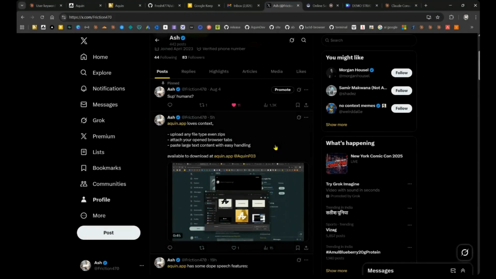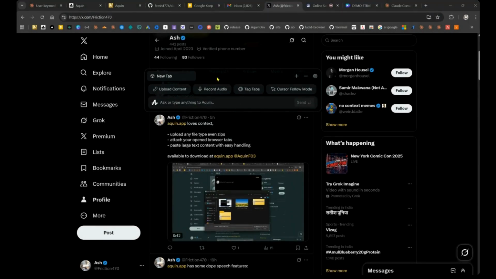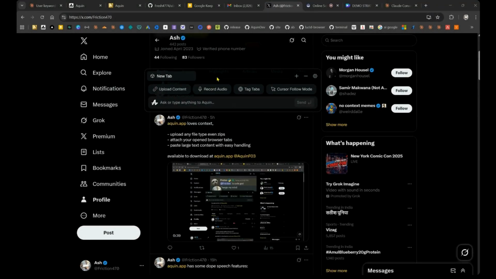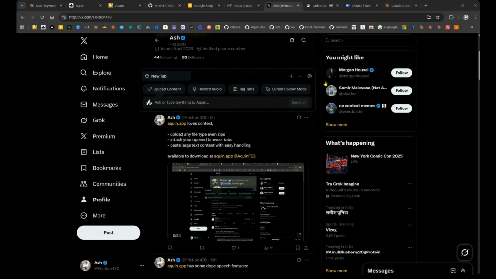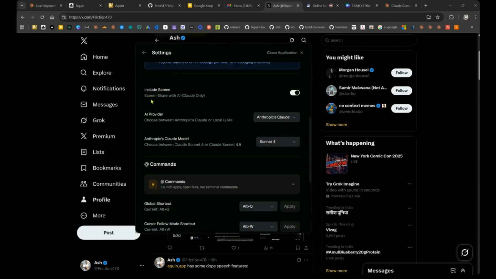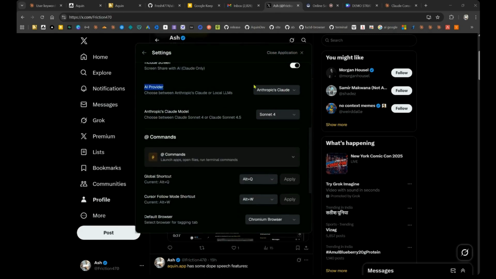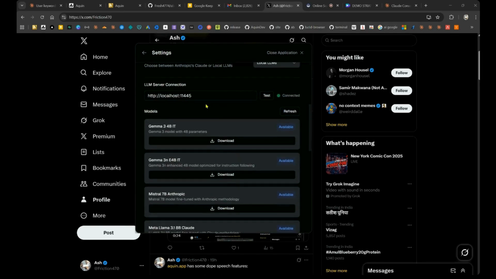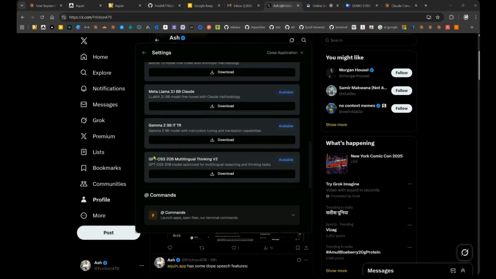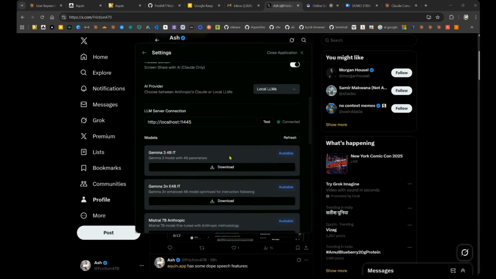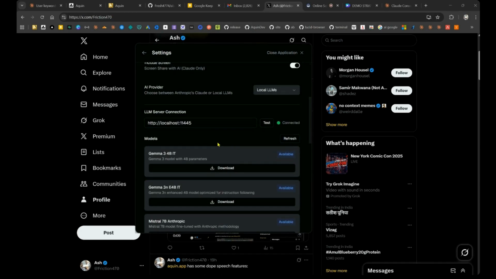Here's a demo for local LLMs. Aquin offers local LLMs which makes everything processed locally and also offline. So peak privacy there. What you have to do is go to settings. In settings, you'll find the AI provider. You can choose the local LLMs, and then you have options for a couple of models. All of these are little models like 4 billion and they run very smoothly. We also have some models of GPT-OSS 20 billion, and we'll be soon updating all of these models. You can change the localhost where the models run, and so yeah.